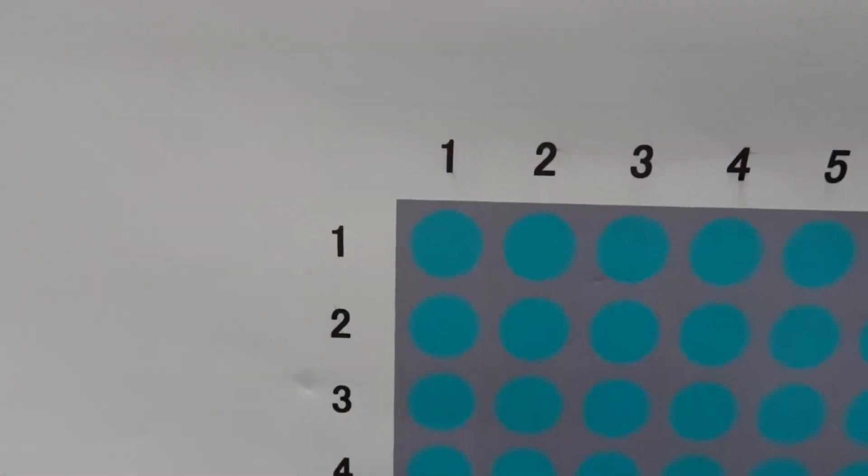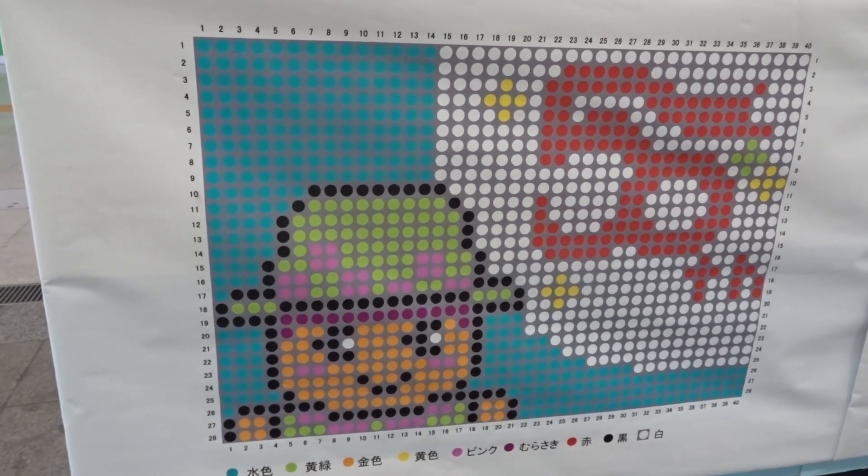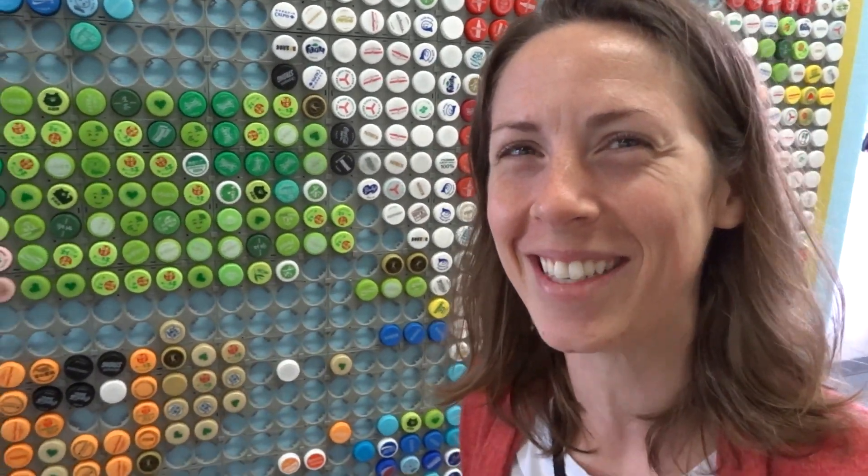I guess maybe it's not amazing, but it's really cool and collaborative with the people who are walking through. You can see they have a grid down at the bottom that shows where bottle caps are supposed to go in this little grid system they've made out of what looks like the stuff that used to kill ducks — you know, from the six-pack rings that would trap ducks. You had to cut them like your mom always made you cut them.